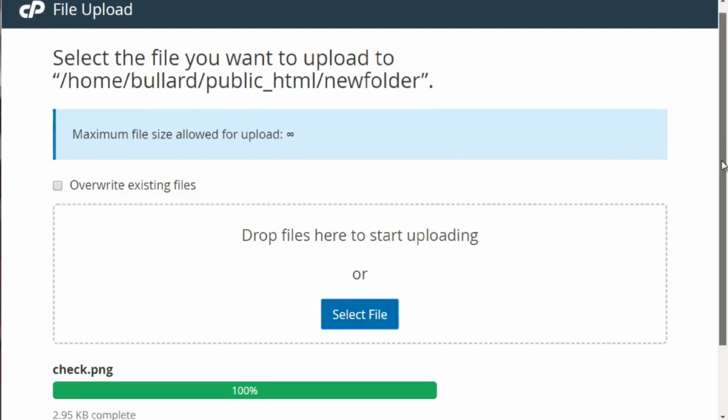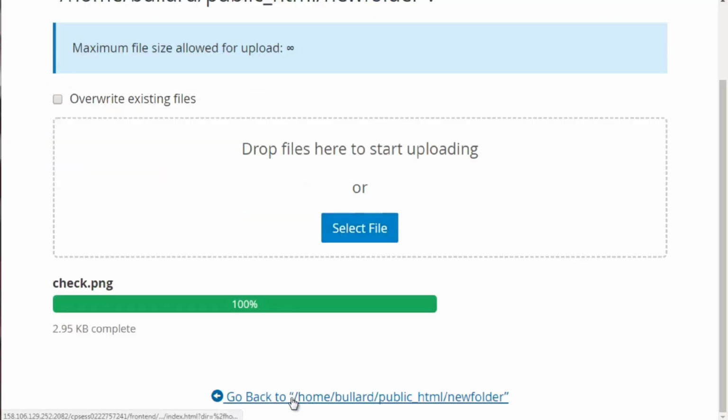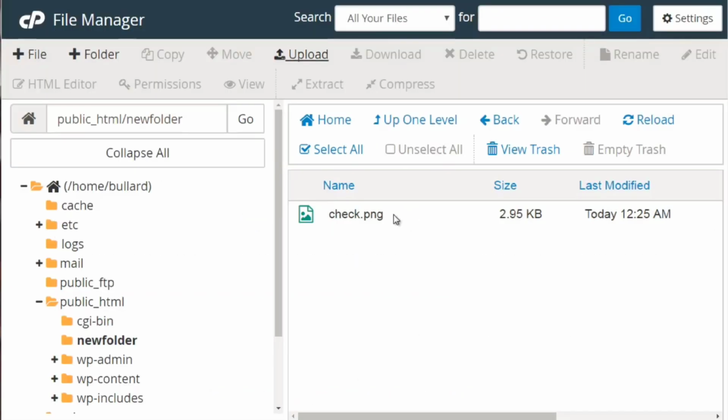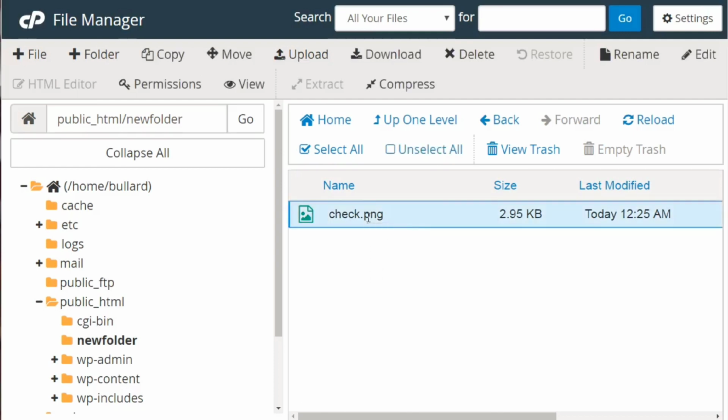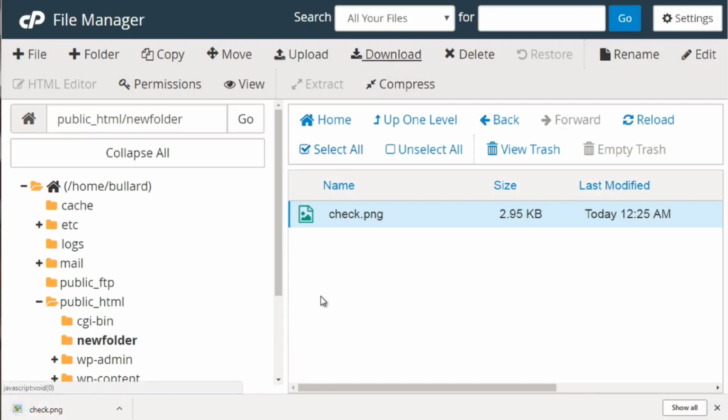So when I'm done, I click go back to the new folder and we can see that it is there. Now we could select a file and you can see that other options show up. So we select a file, we can also download it. So we could click download and it would download it to our computer. So if you had a zip file or a video file that you want to download to your computer, you can do that.